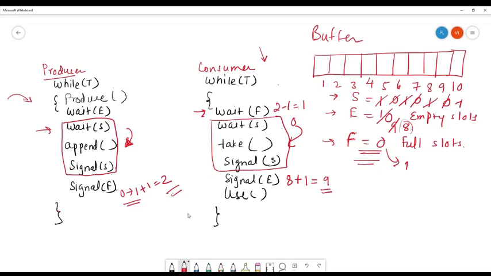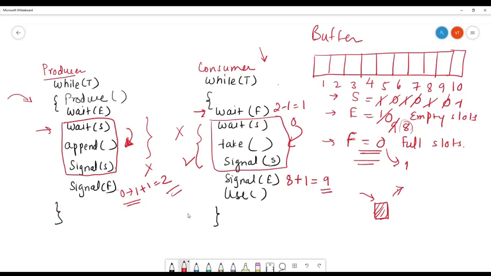So at a particular time, if you see, mutual exclusion is there. Whenever the producer is in the critical section, the consumer cannot enter the critical section, and whenever the consumer is in the critical section, the producer cannot enter. If the size of the buffer is only 1, there is only one slot, so at a time the producer can fill up that slot, and the next time the consumer will consume that slot.